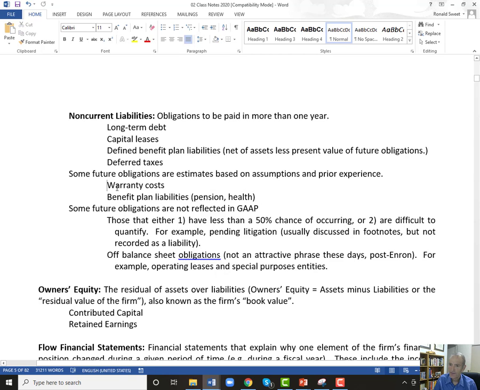Warranty costs, if Ford sells a bunch of cars and now they got to do a recall on that, they don't just set that liability up the year they do the recall. They have to estimate how many recalls they might have in the future, how many warranty costs, how many, these cars are under warranty for a certain amount of time. They have to set up a liability even before they know the car is broken. So they're just estimates. As I mentioned, I worked in insurance. Insurance has huge liabilities that are entirely estimates by the actuaries.